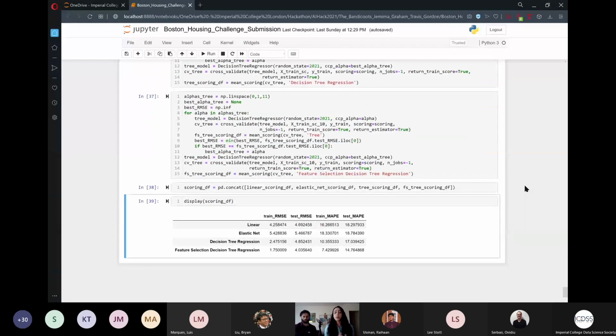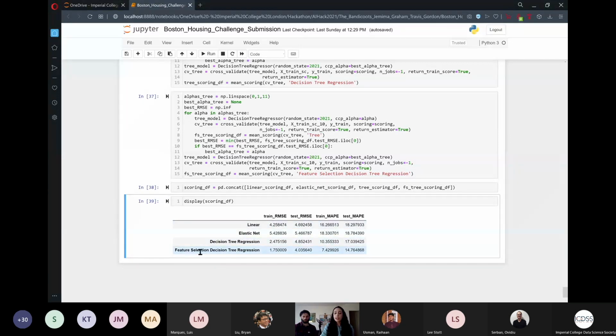So now onto the regression models. We used 5-fold cross-validation in order to evaluate our models. And we used our linear model as a benchmark. We also looked at using an elastic net, and this linear model and the elastic net and the third row here, the decision tree regression, these are all on the full data set because we just wanted to see what would happen. And you can see that the decision tree regression performs the best, potentially because it's picking up on some nonlinear trends, which the elastic net and the linear model ignore.